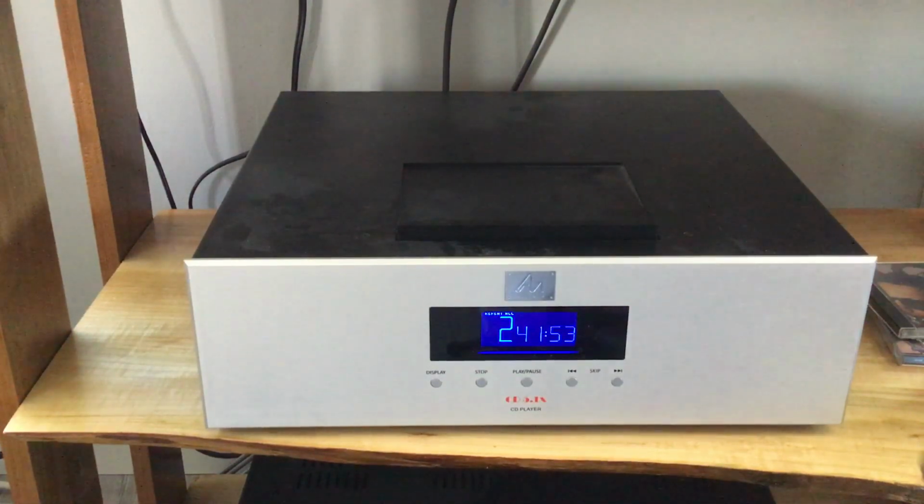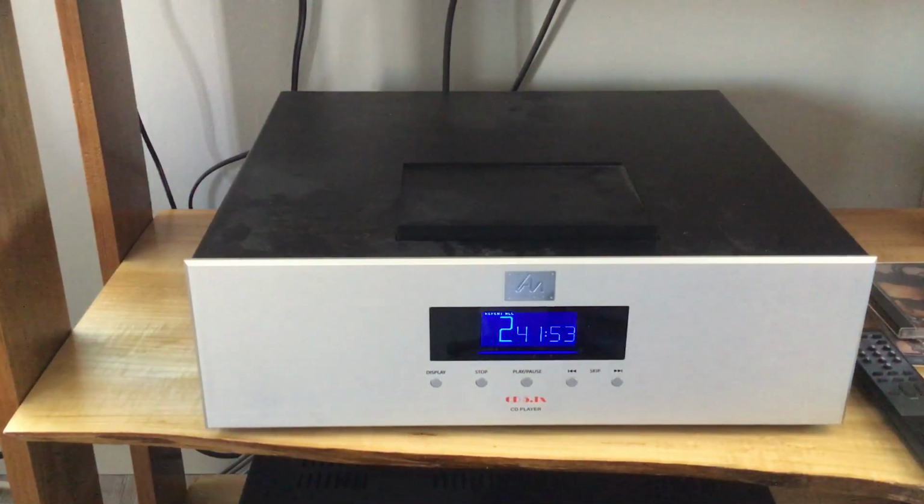And as far as that goes, I'll do a separate video on the integrated. But if you watch the shorts, I had the integrated up probably 80% of volume. It has probably 3 dB left at that point, and you can turn it all the way up, and it won't distort or anything. It's very musical even at that point, but it's not super loud.